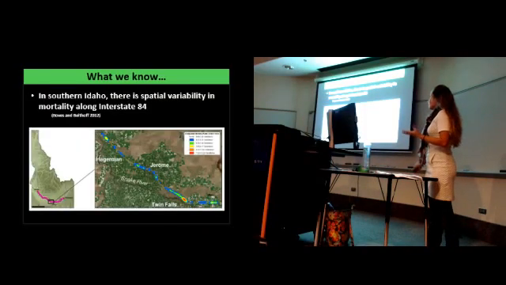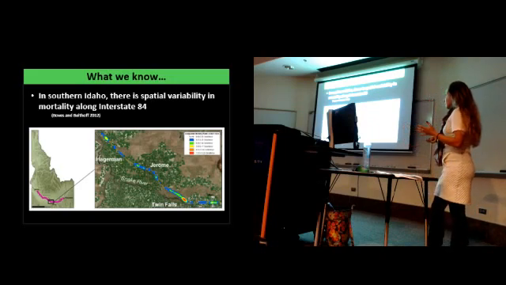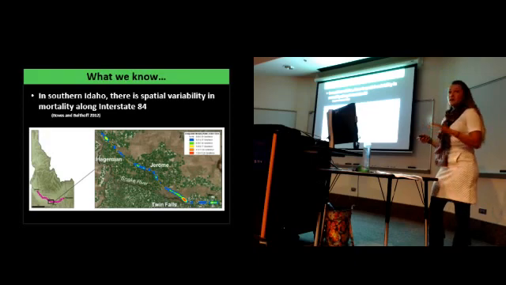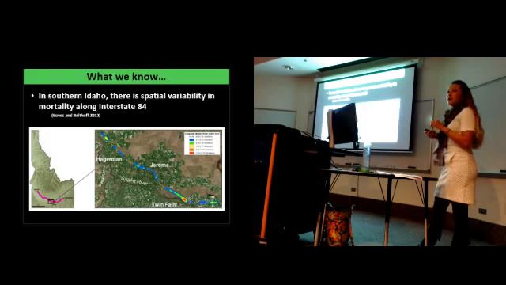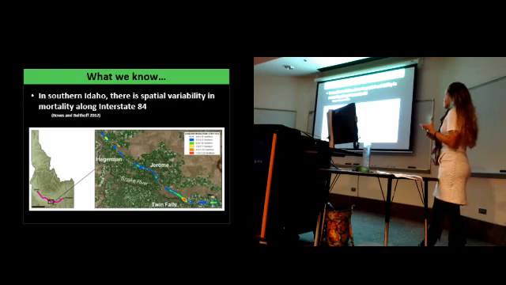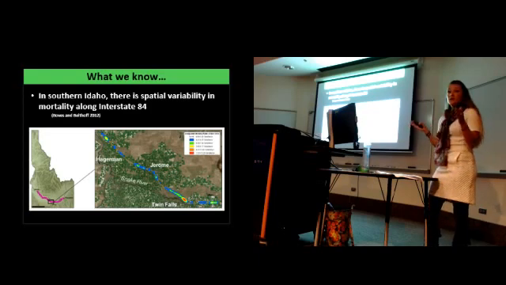We also know that mortality varies spatially in southern Idaho. Although mortality occurs along the entire study route, there are areas that account for many more dead barn owls than others. This map shows the entire survey route, and I've blown up a portion of it to show some of what we call hotspots of mortality. They're indicated by the warmer colors, and the cooler colors or absence of colors are few to no barn owls being killed. The interesting thing to note here is that these 3 hotspots account for only 4% of the entire 300-kilometer route, but together they account for over 20% of the mortality on that entire stretch of interstate.